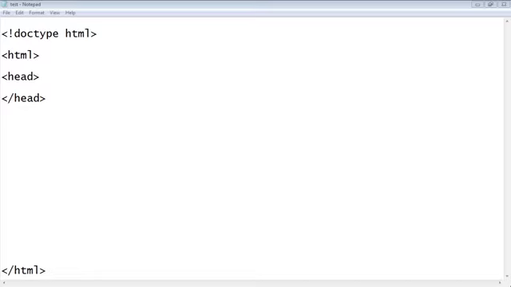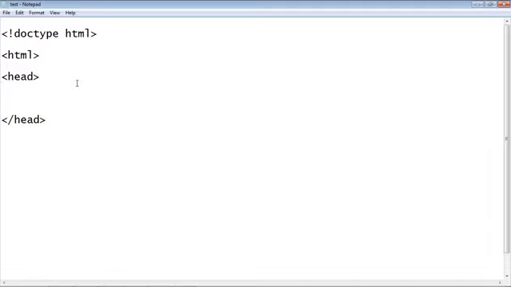You also put in some of your JavaScript references here, but we'll get into that later as well. But for now, we're just going to put the title element inside our head section. And again, the title element is what shows up in the title bar of the web browser. And we'll see that when we render this page a little bit later. And so within our head element, we're going to embed another element, and you guessed it, it's called title. And we're going to go ahead and just say My Web Page, whatever that is. And then, yes, we need a closing tag. And now we've got our title element, and we've got our title that will be displayed. If this was the web browser, it would be displayed up here, and we'll see that in a few moments.